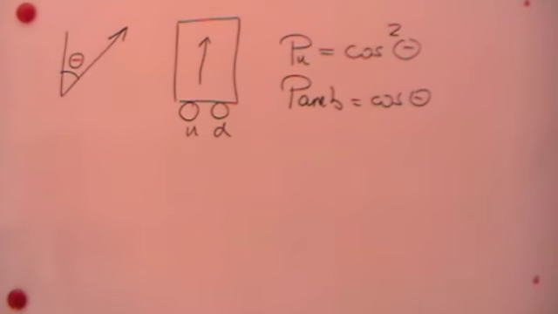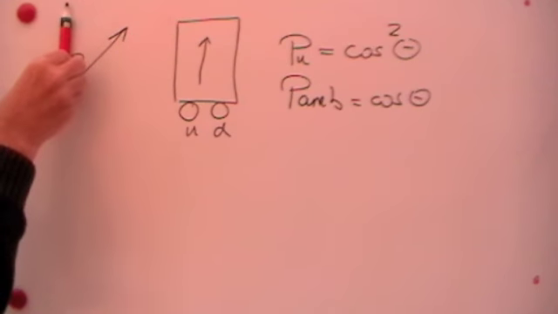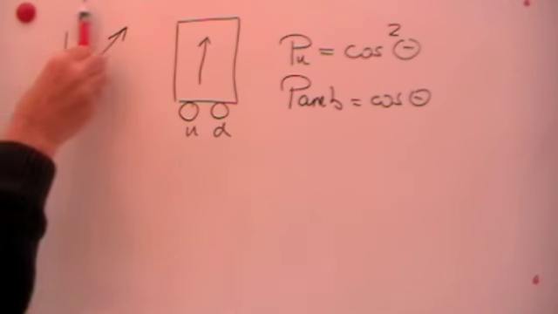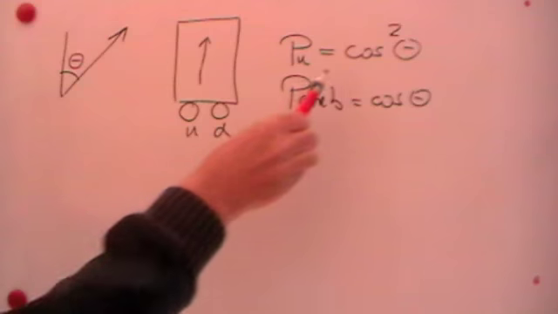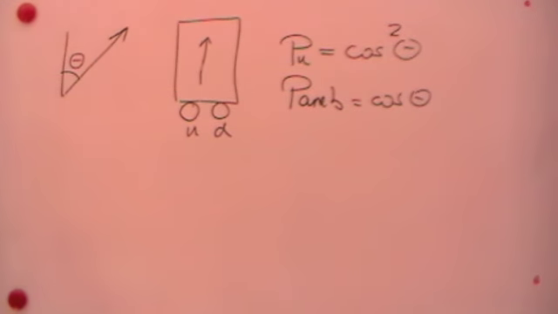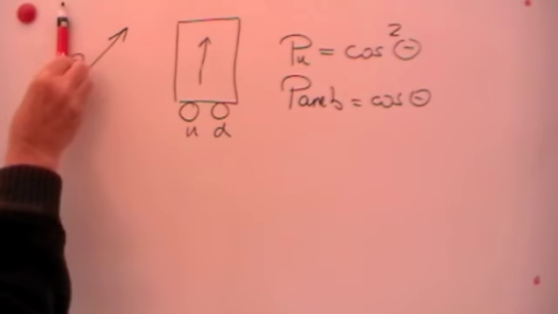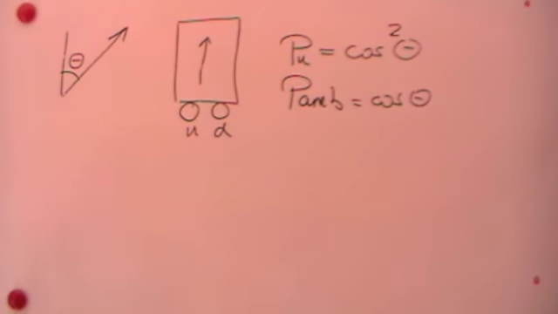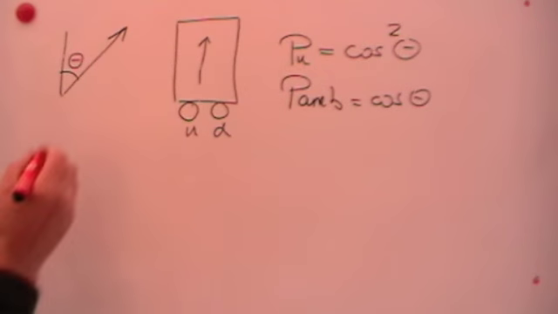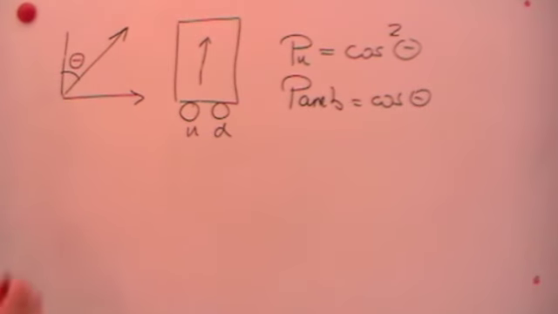It's fine when theta is 0, in other words, when the electron is aligned along the z-axis, you know that there's a 100% chance of it being measured as up. Well, the cosine of 0 is 1, so the probability amplitude when the electron is spin up is going to be 1, and therefore the probability of an up is going to be 1 squared, which is 1. That's fine. But what happens if the electron is at 90 degrees to the up?